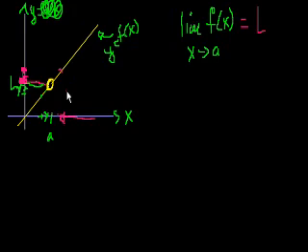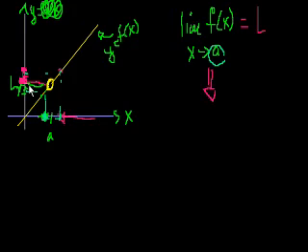The way I think about it, it's kind of like a little game. This statement right here means that I can always give you a range about this point. When I talk about range, I'm not talking about the domain and range aspect. I'm just talking about a distance from a. As long as I'm no further than that, I can guarantee you that f of x is not going to be any further than a given distance from L.